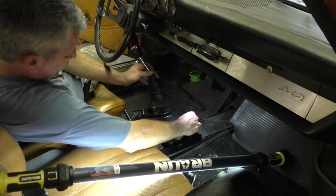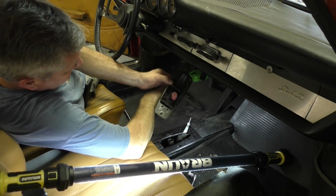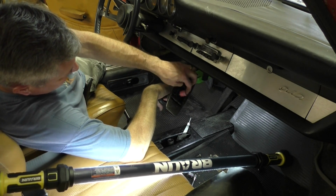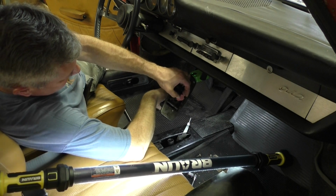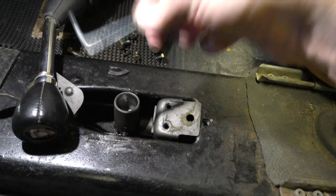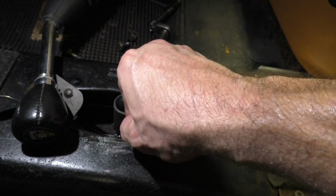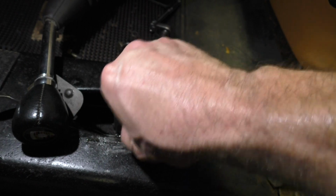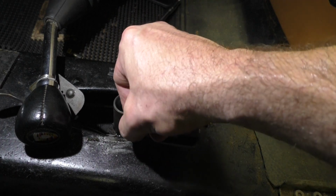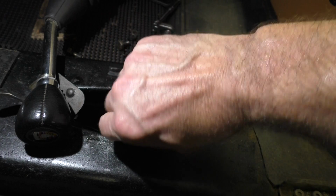It also kind of captures the heat control lever and this shifter bushing we're after. This pink thing on the bottom is the round cup that goes on the bottom of the shifter itself. It's kind of a ball socket deal, so I've replaced that socket. That goes down in this cup right here with the square end. It's not really held in, it just shoves in. And then there is an Allen screw, kind of like a set screw, on the side of this cup that attaches it to the shifter rod.